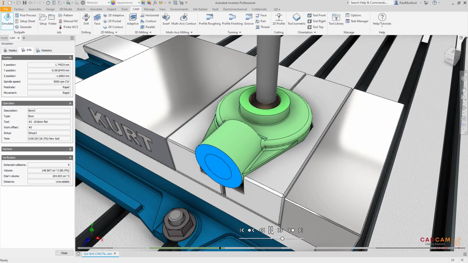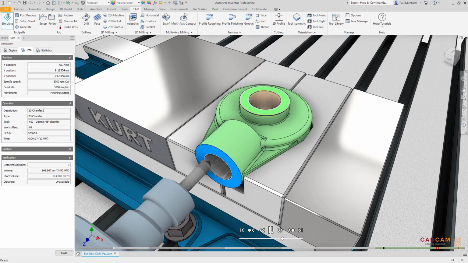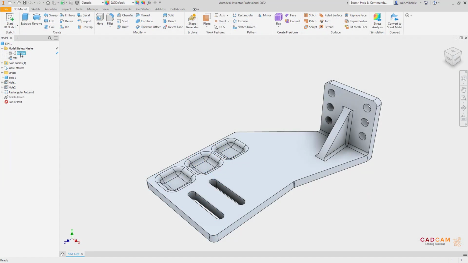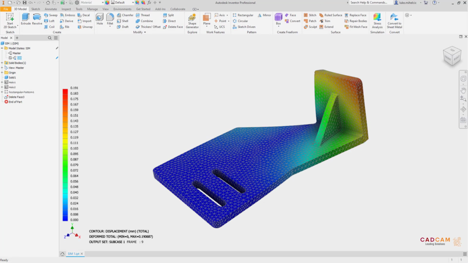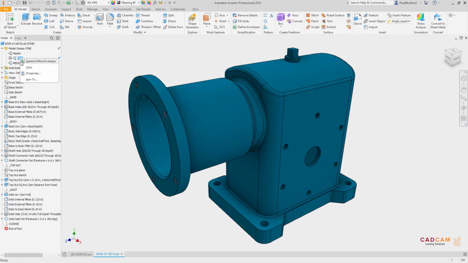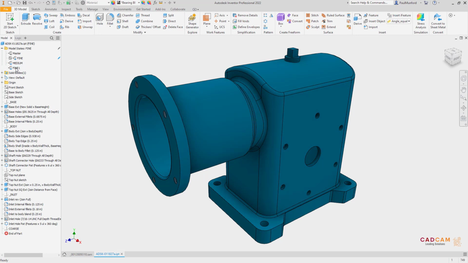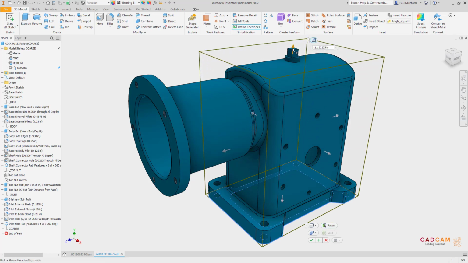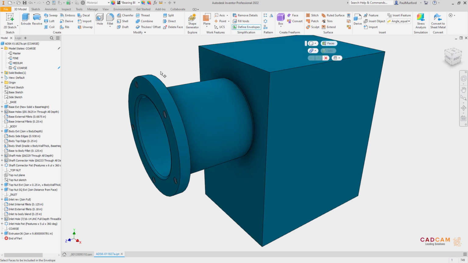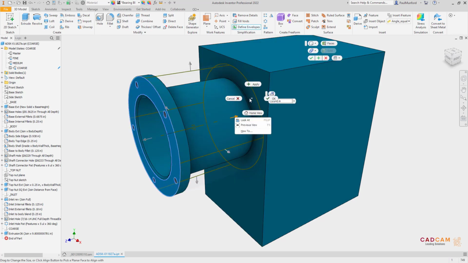We often need a simplified version of our design for simulation, coordination, or simply to protect our intellectual property. Simplified representations within model states are ideal when preparing your model for simulation, while retaining design intent without creating additional derived files. In the past, we've used automation tools to help simplify the designs retrospectively. Model states allow a new possibility of building components that have the simplified representation built in from the start. Any dimensional change made to the design will automatically update all relevant model states. All the design intent is within one file.